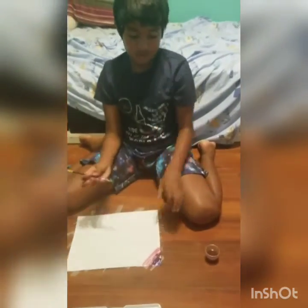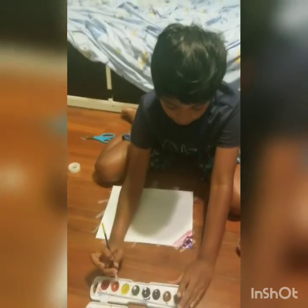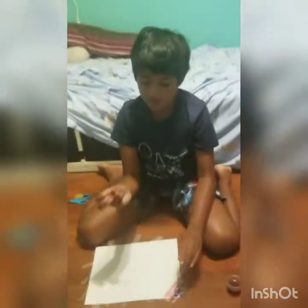Okay, so it's going to be very complicated, but we're going to start off with putting our original colors: red, orange, yellow, green, blue, purple. Okay, we're going to start with putting our orange now. It's going to go right here.